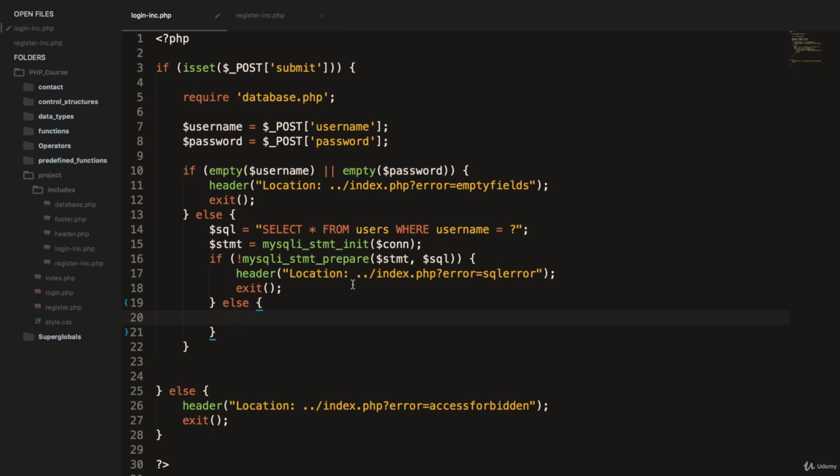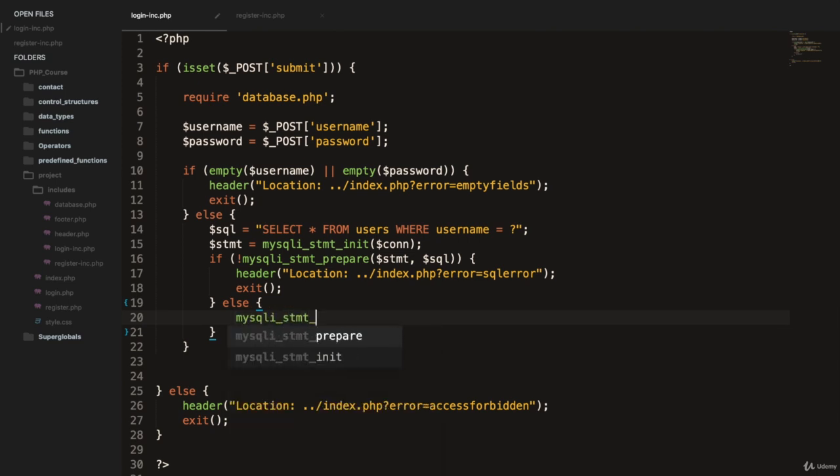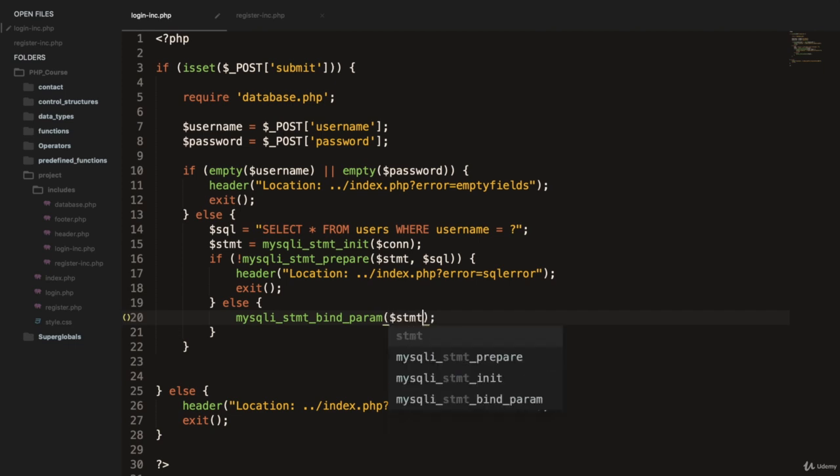information from the database. So let's use a function called mysqli_stmt_bind_param, because we want to bind the information that the user gave us in the input fields with database information so we can see if there's a match. We need to add params, and the first one is the statement, so variable $stmt.